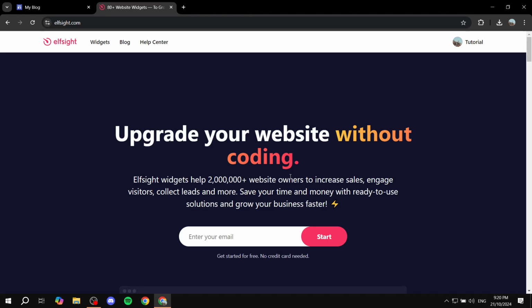your website, and there are different rules on when you will need to upgrade and when it's actually going to be free. There are plenty of widgets to choose from, but in the free version, you can just use one of each widget. And there's more to it, so you can read more about it later on. But anyways, all you need to do is add your email, click on start, and you should be taken to the widgets.